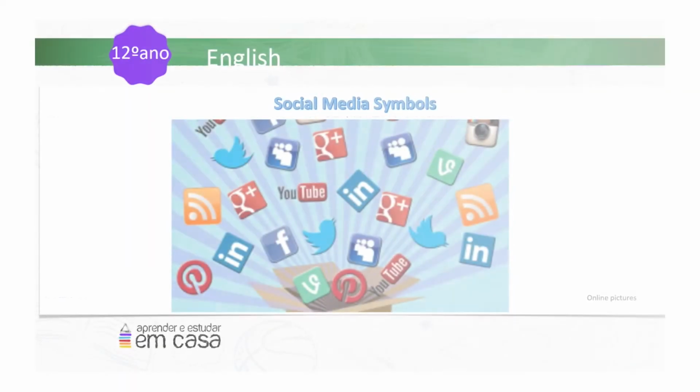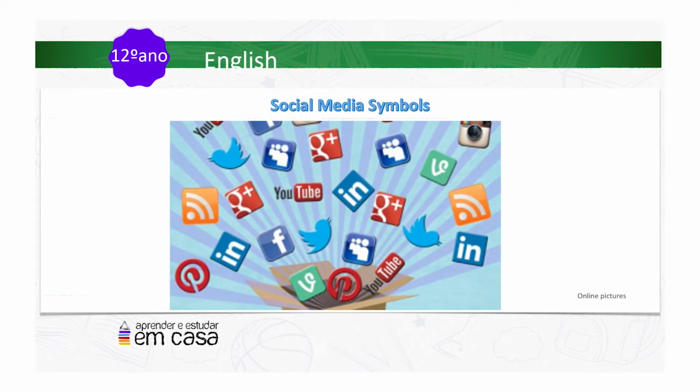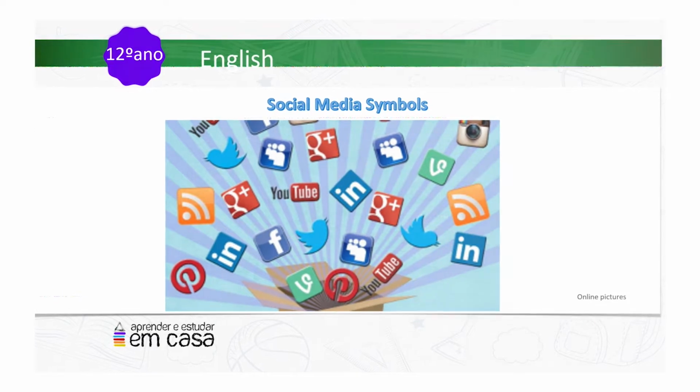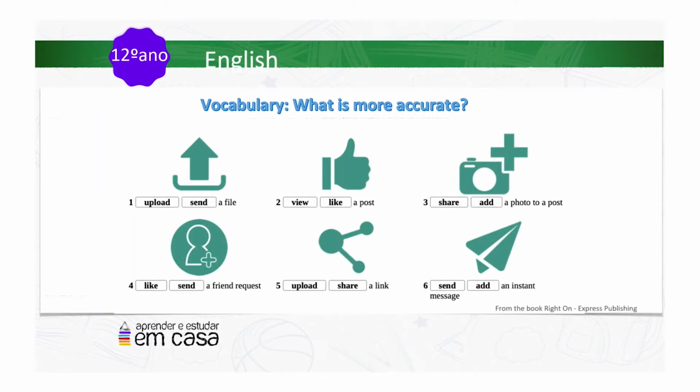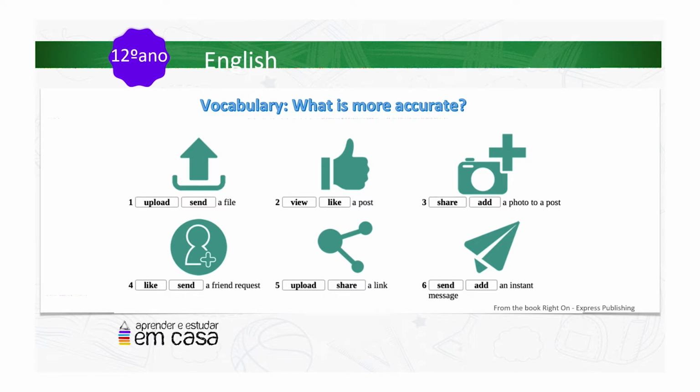So we have a few social media symbols. Do you recognize them? Tell me one. I know, the one you use the most, right? Probably Facebook or Twitter or Instagram. Exactly. Those are some social media. So let's see some words that you use every day when we talk about social media. Let's do a little exercise. We have here, and you have to choose. Do you say I upload a file or I send a file?